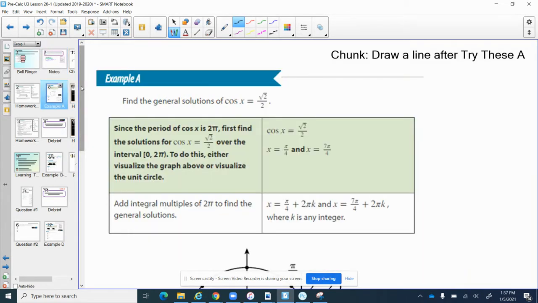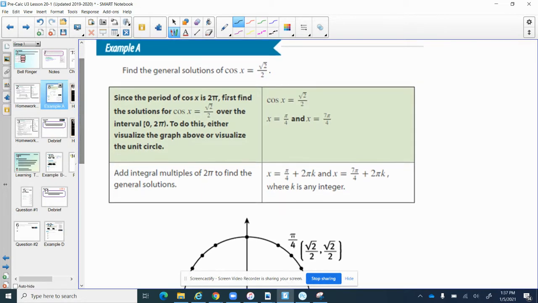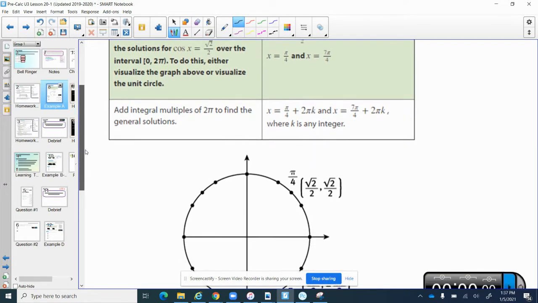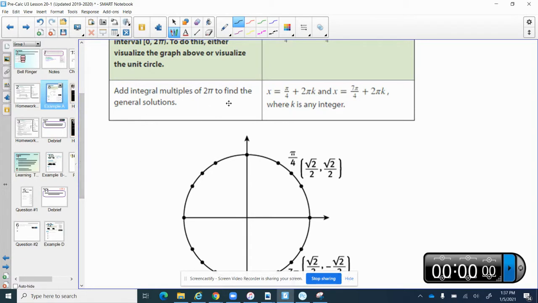So how this works is we would still look over the interval from 0 to 2 pi or 0 to 360 degrees and visualize using our unit circle where these answers are at, but we then will put for radian measures plus or minus or just plus 2 pi k. The book likes plus 2 pi k. I usually say plus or minus. K officially could be positive or negative. That's why they only put plus.